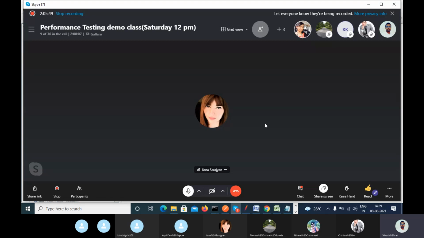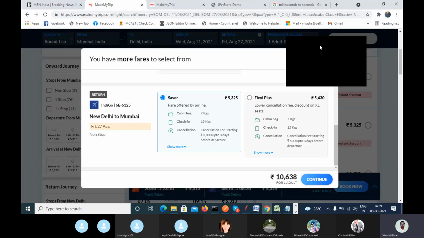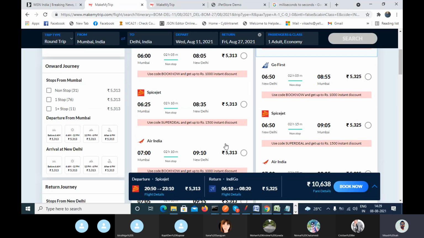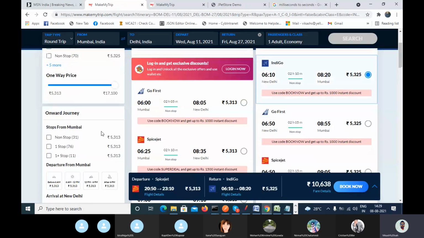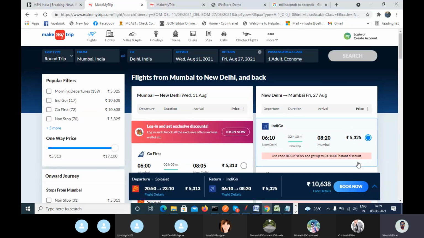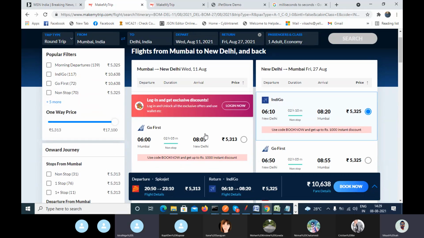What I explained to you, like if you are trying to book on MakeMyTrip, right? In performance testing, generally we try to create the same scenario which users are doing in real time. Let's suppose you are trying to book a flight, and you go here and select book now. There is a time gap between each request.